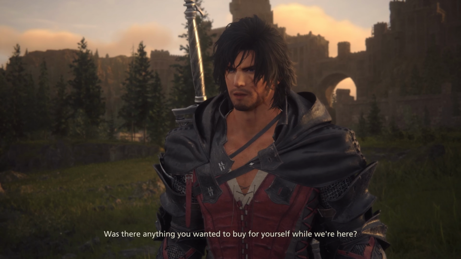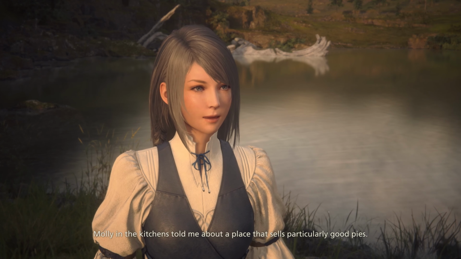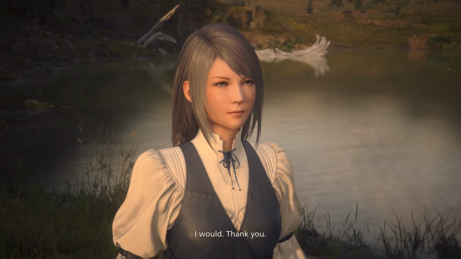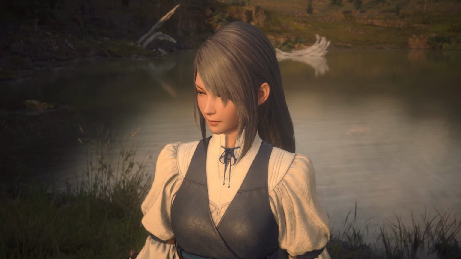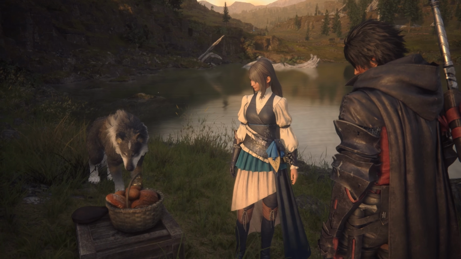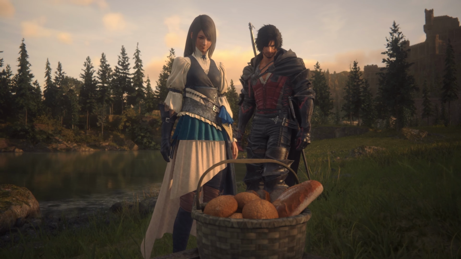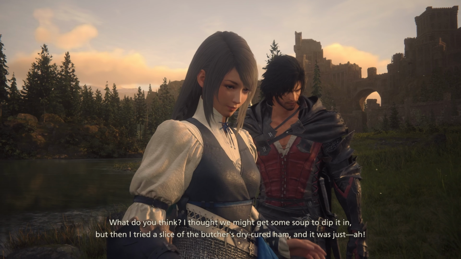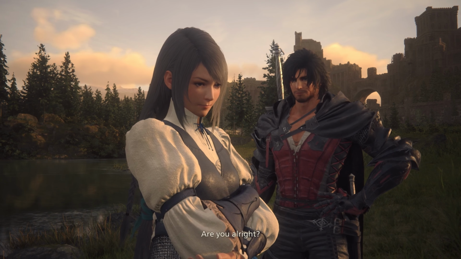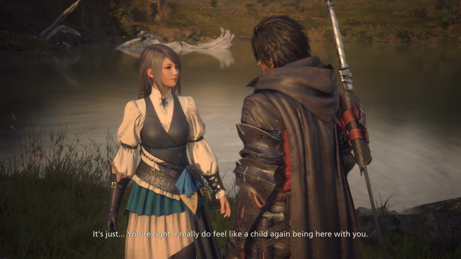Is there anything you wanted to buy for yourself while we're here? There was, yes. Well, sort of. Molly in the kitchens told me about a place that sells particularly good pies. Thought you might like to share one with me. I would. Thank you. And I saw some bread. Big white cobs like the baker back in Rosalith used to make. What do you think? I thought we might get some soup to dip it in. But then I tried a slice of the butcher's dry-cured ham and it was just... Oh. You're right.